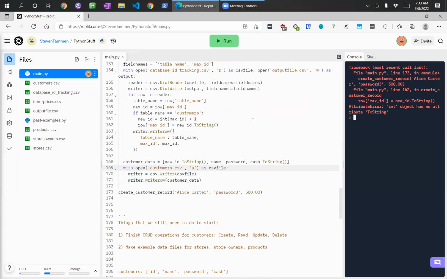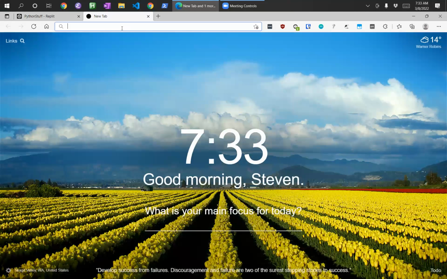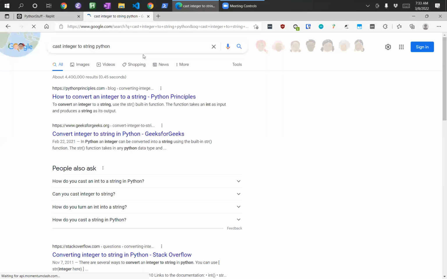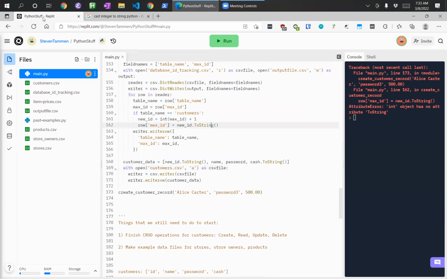So integer has no attribute toString. So this is a problem of me being used to C#. So cast integer toString. Okay, so it doesn't have a toString method, it has a string method.